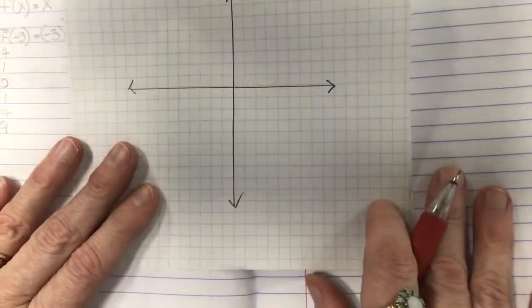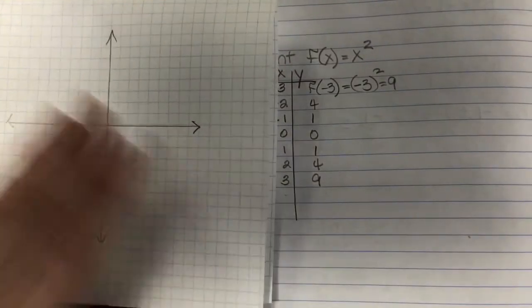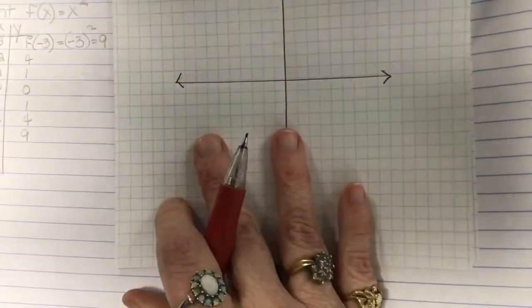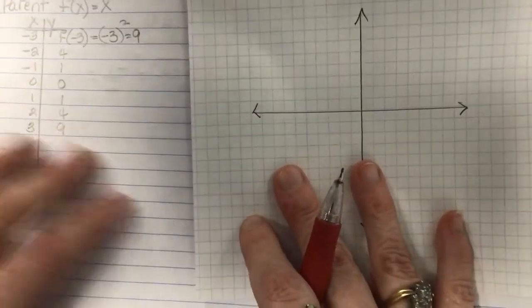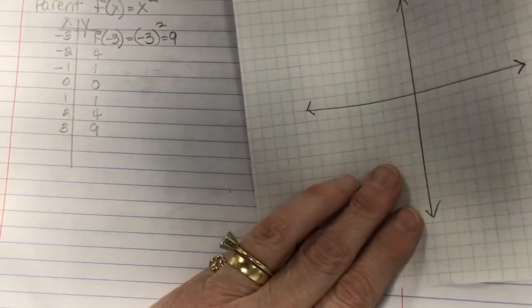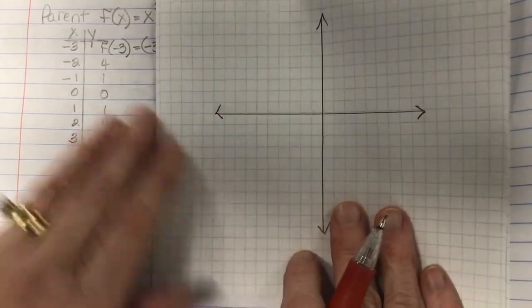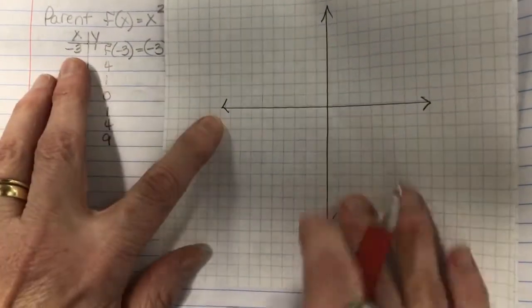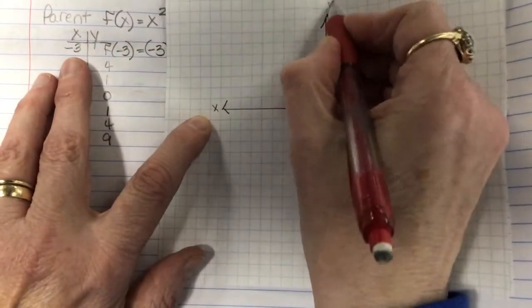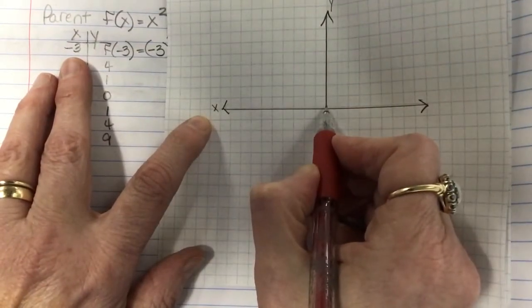Now, we're going to plot these. I'm going to have to slide mine. Let's see if I can go this way. But then I don't think you can see all of my graph. I think I'm going to have to slide my table a little bit further. Let's see if it'll let me do it. And I'm just going to plot these. Remember, this is your x-axis, this is your y-axis, so it's easier for you to count.